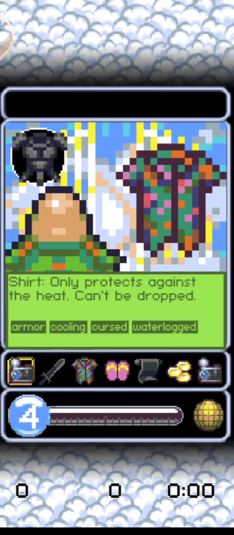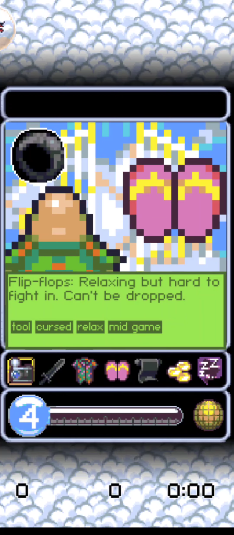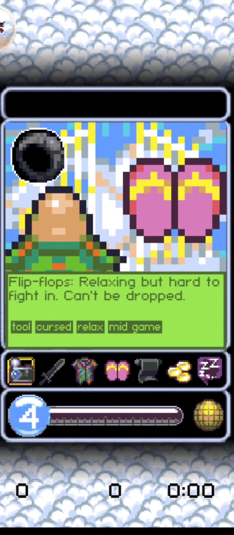There's the shirt. Only protects against the heat, can't be dropped. So, cooling, cursed, and waterlogged. And there's the flip-flops. Relaxing but hard to fight in. So, these basically give you the ability to heal up a little faster, which is nice. But they hurt your attack strength, which sucks.